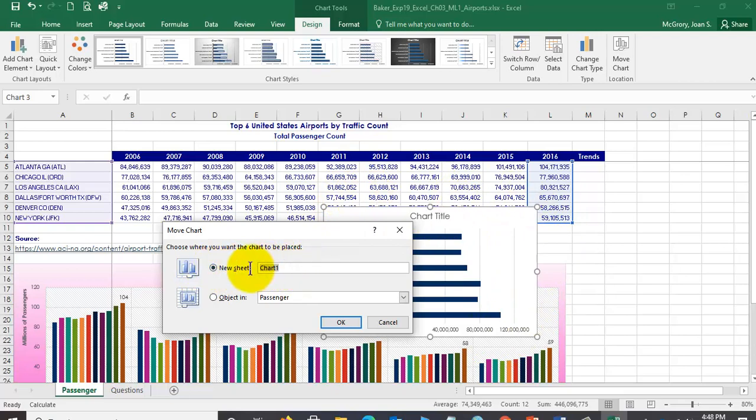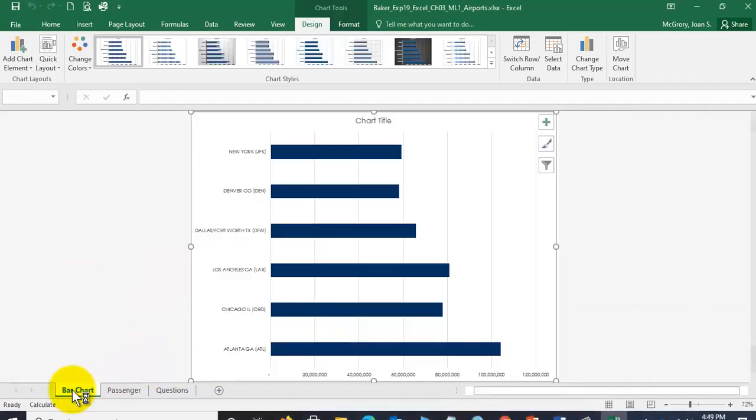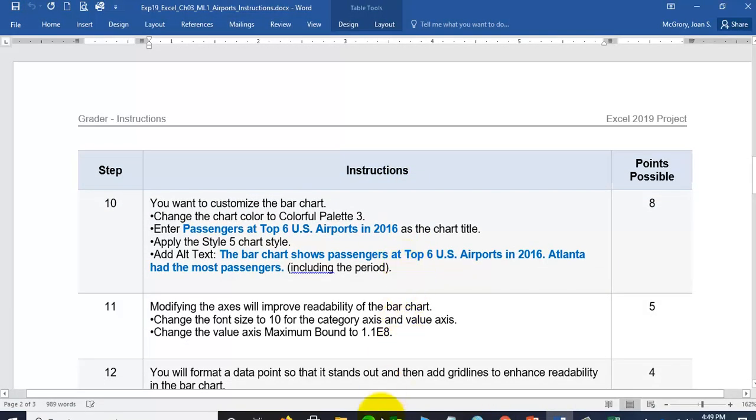And over here, what do we say? We're going to call it Bar Chart. Click OK. How about that? Look, there it is. How did you do that? You are so clever. This is cool. We did something good. Let's save. And guess what? We get to advance to page 2. Woohoo!